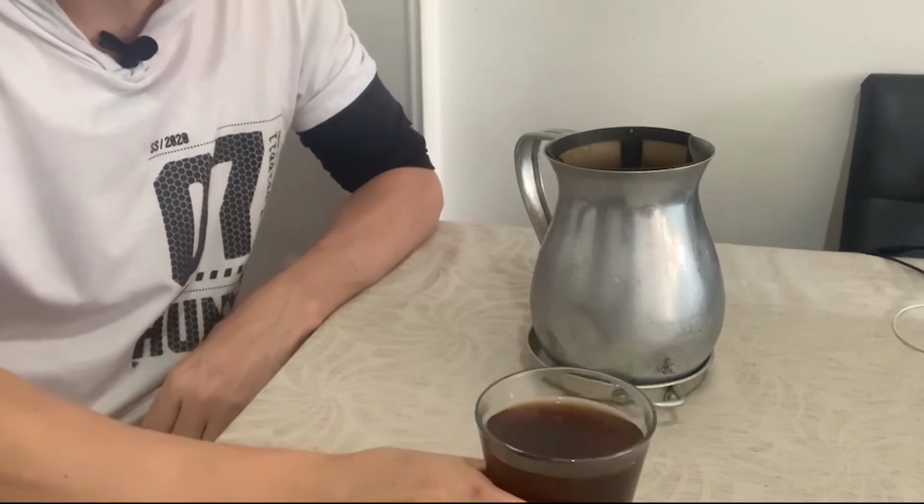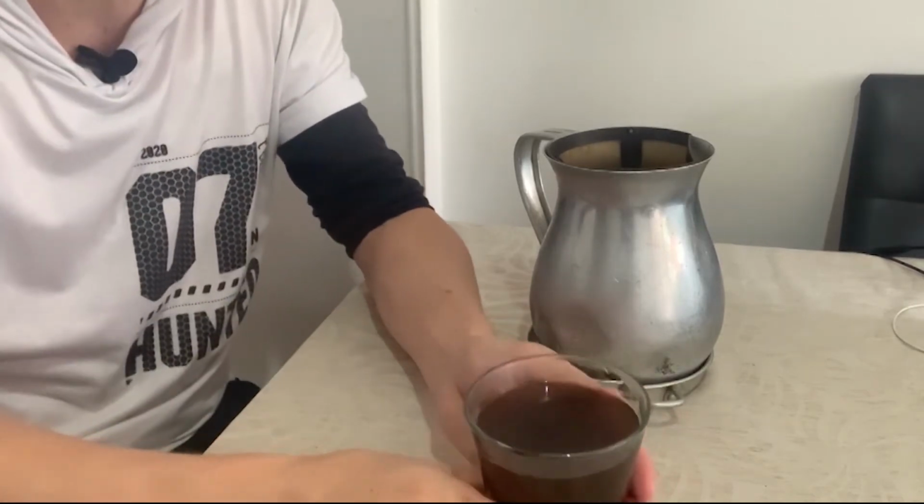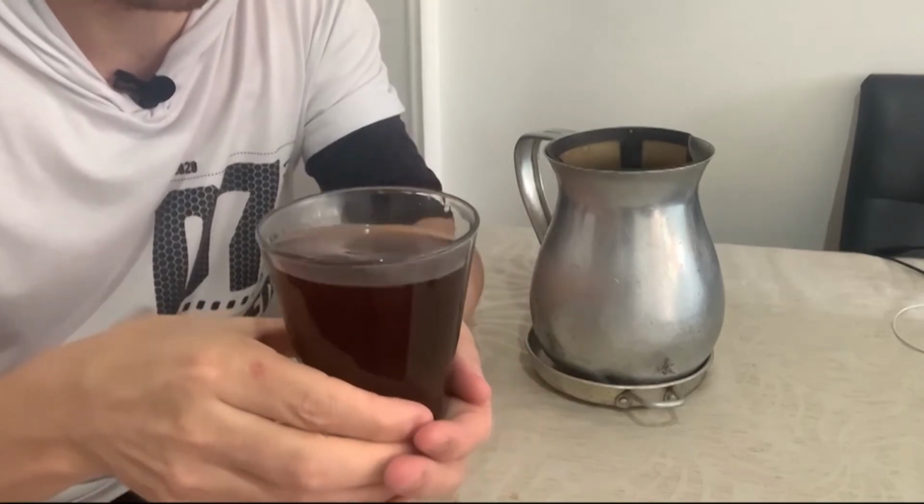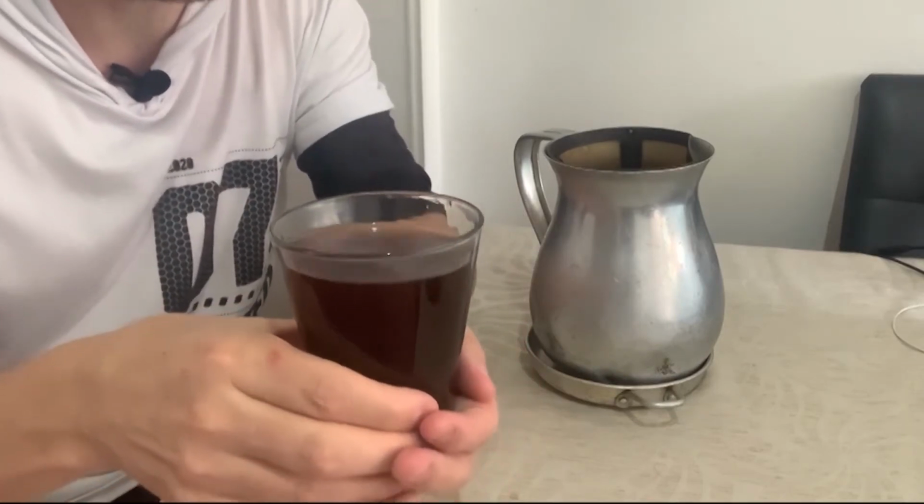Here we are, one cup of amazing, delicious, homegrown coffee, and I'm very excited. Let's taste it. Now, I haven't actually added anything to this, no sugar, no milk, because I just want to get the pure taste of the coffee. And let's see.